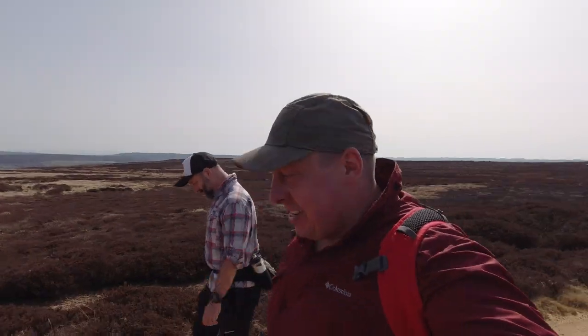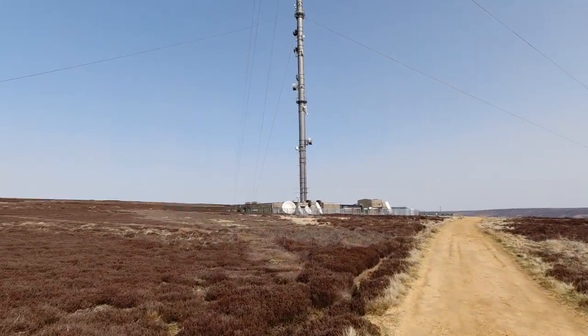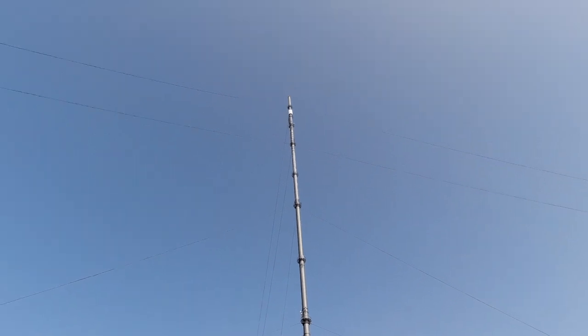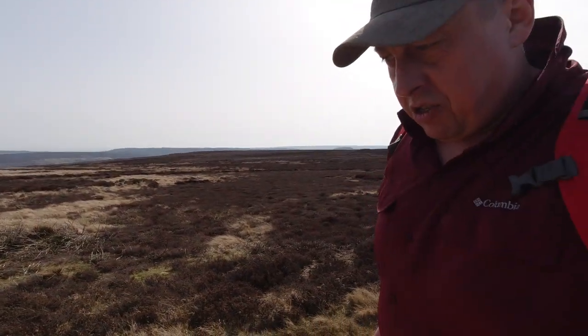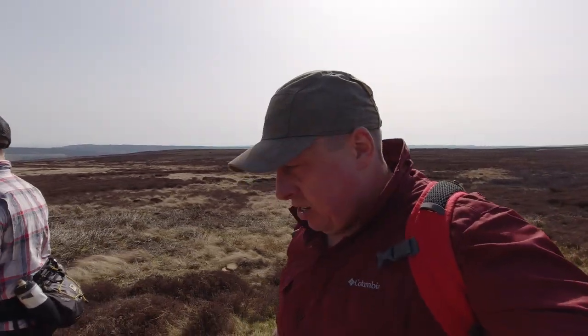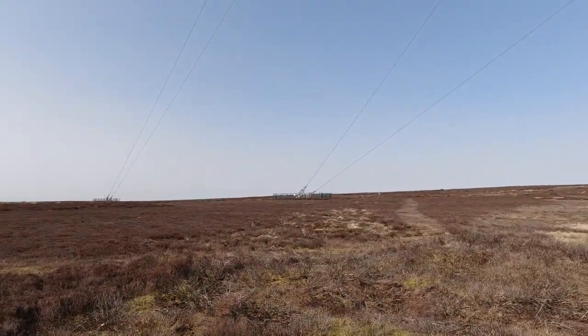Right, so 3 miles in now, and we're up to a big mast, which is very, very big. Goes all the way up there. Bill's just had a good idea. So keep looking up at it while you're walking. Makes you feel drunk, so I didn't like it. And then the next question is, I wonder what tent pegs are used to hold it up. The answer to that is Big Ian's.